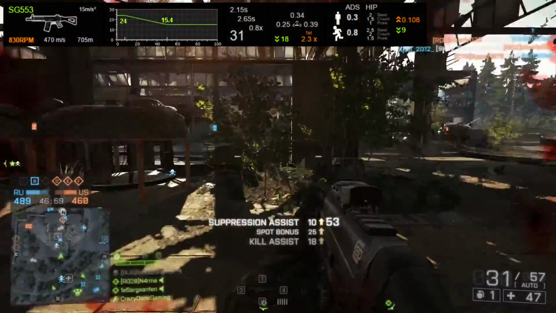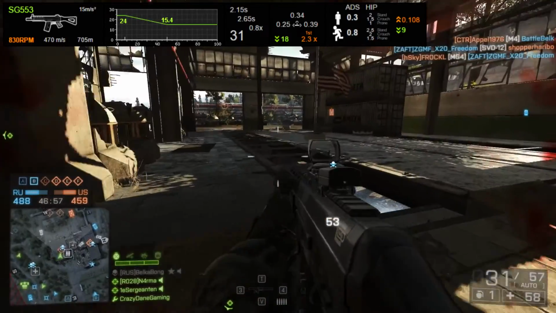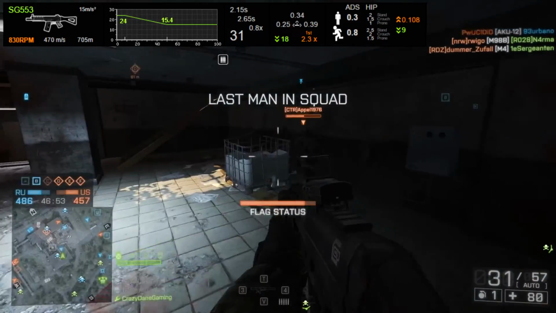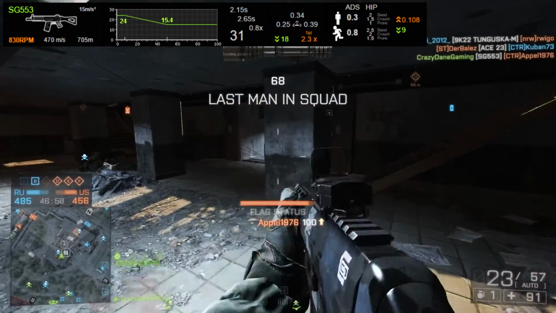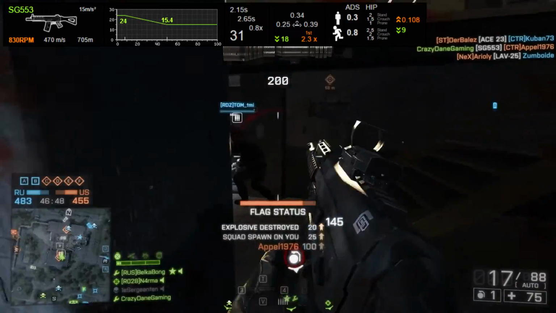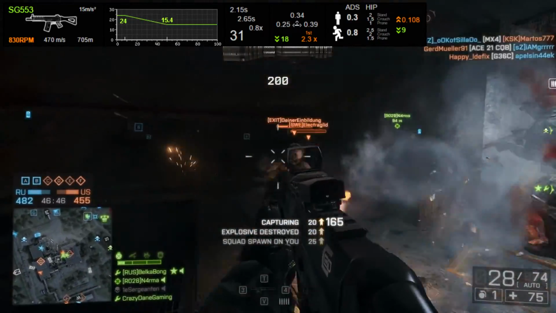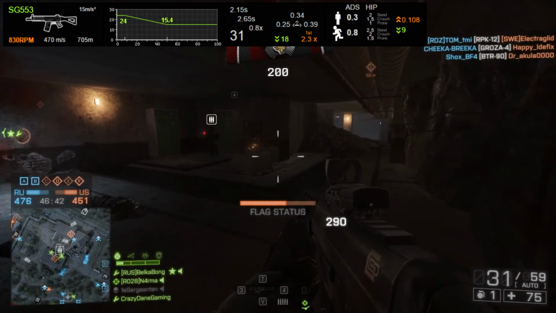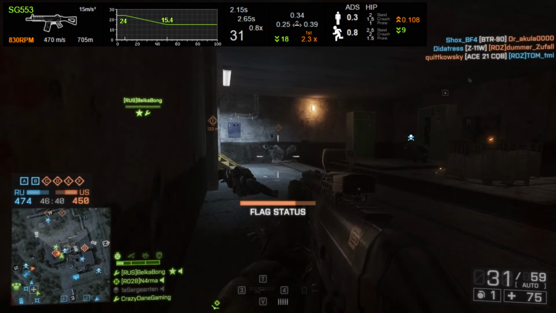Well, let's start with getting the stats from Simplic out of the way. The rate of fire clocks in at 830 RPM with a muzzle velocity of 470 meters per second. So it's obvious right off the bat that this carbine is not meant for long range engagements. The damage model is 24 up close and 15.4 at 50 meters.